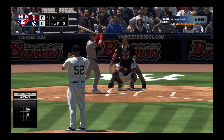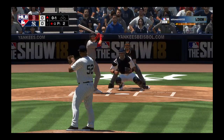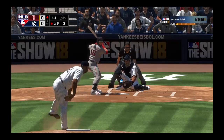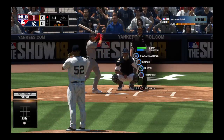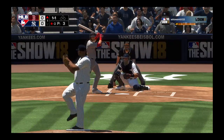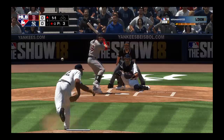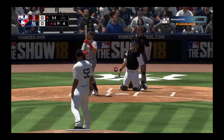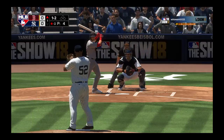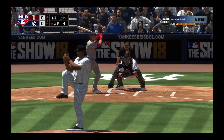Sabathia has become known as a starting pitcher that frequently works deep into games. The kind of guy you want on the staff when your team needs some rest, because he tends to eat up innings all by himself. Matt, every team is looking for a guy like this. In a day and age where we're going to the bullpens more early and more often, you need at least 1 or 2 guys in the rotation that have the chance to get you into the 7th or 8th inning, and he's definitely one of those guys.